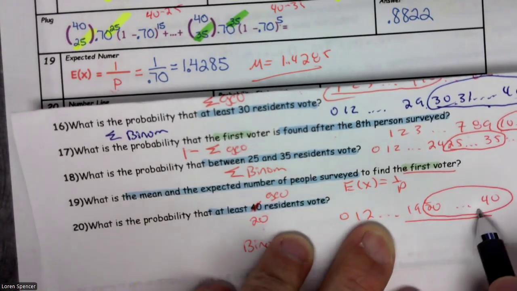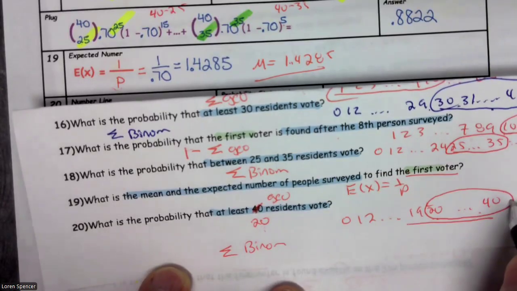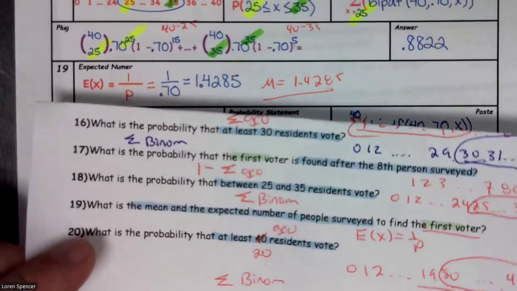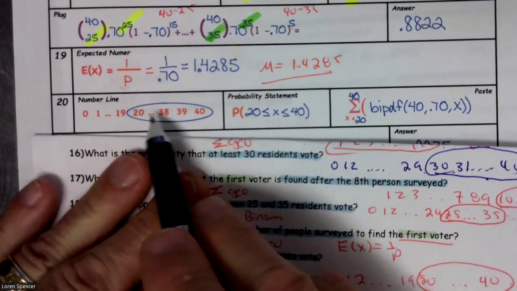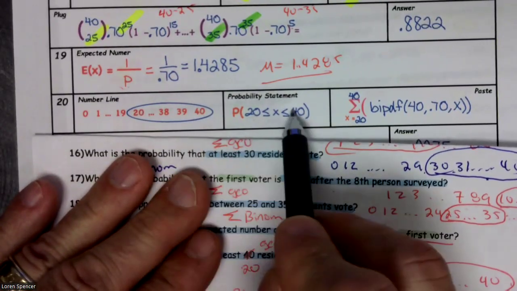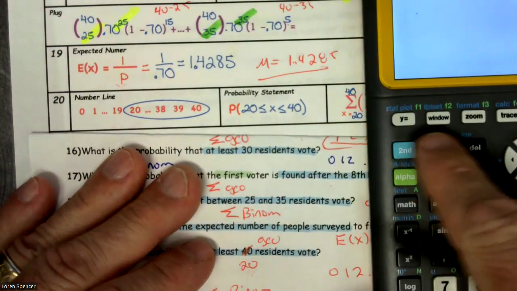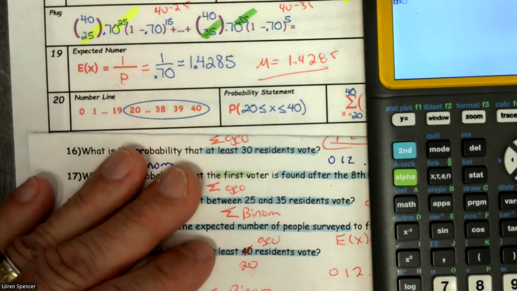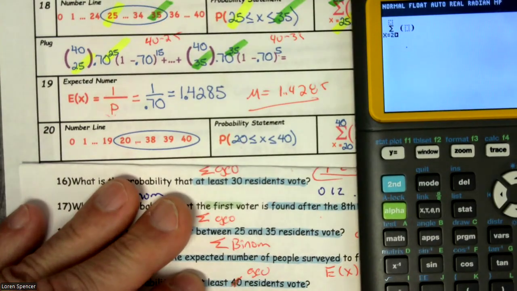Well, since I circled multiple values, this makes this a summation where this is my low and this is my high, and it's a binomial because it's out of the group of 40. So that's what we have. The 20 choose 40. There's my low. There's my high. Anytime it's multiple values, it's a summation. You should know that by now. We press the math button, drop down to summation, press the X button, and we get a 20. We go all the way to 40.